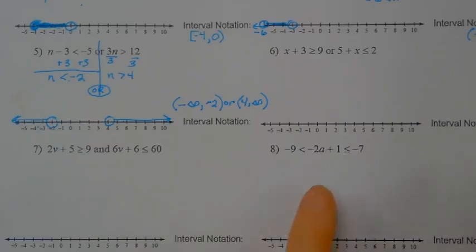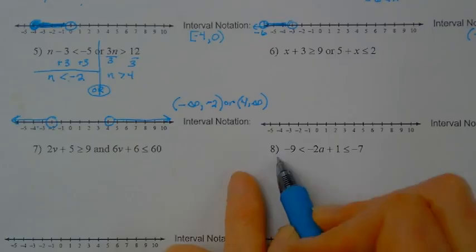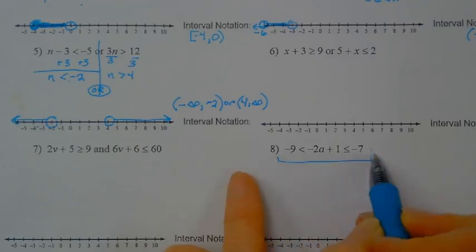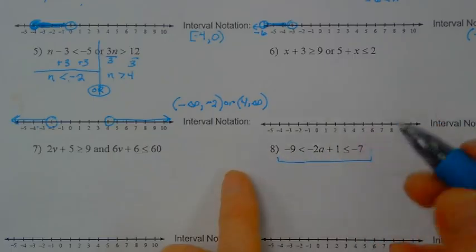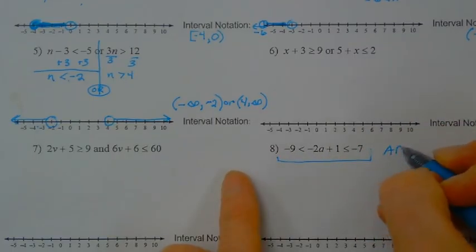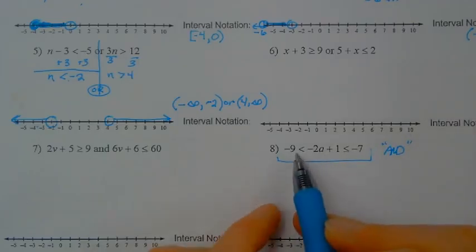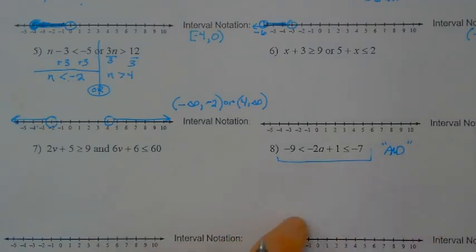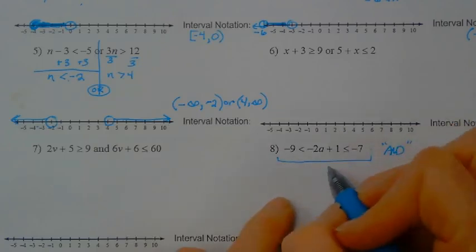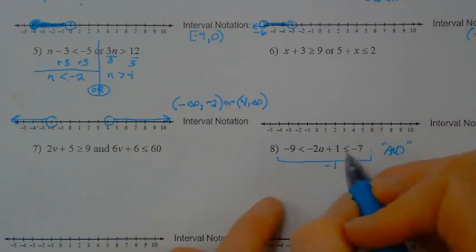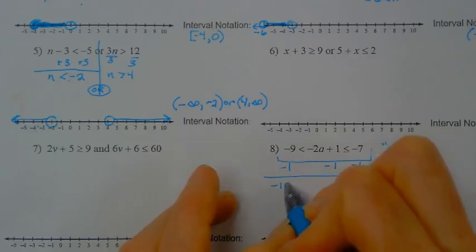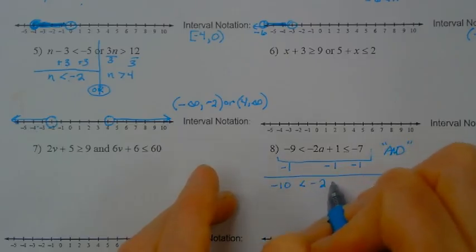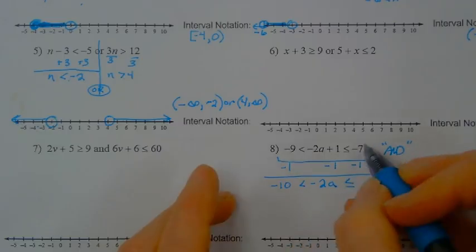So here we have, this is written in the form of 3 inequalities, all the inequalities are coming to the left, we have them all less than. So this is an and. So we're looking for the and for A. A is going to be greater than something and less than or equal to something else. Okay, so we need to solve this. So we're going to subtract 1 from every section. That's -2 is less than -2A is less than or equal to -8.